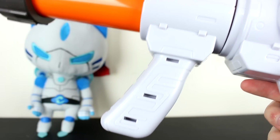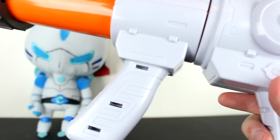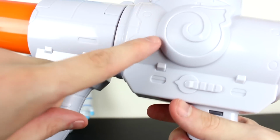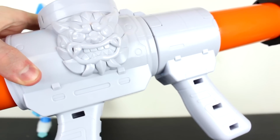At the handle, it's a little bit hard to make out, but you have this sort of design which was on the first Yo-Kai Watch strap, and on both sides you either have a Yo-Kai spirit icon or an Oni icon or line. I don't know, it's some sort of beast.